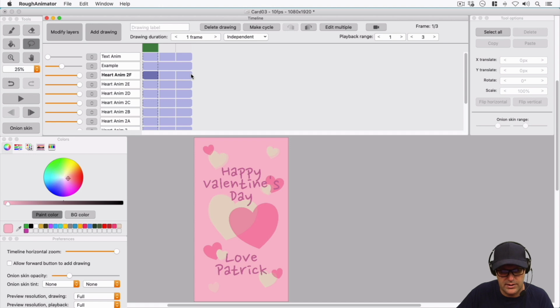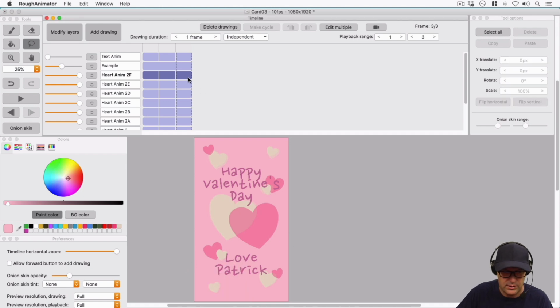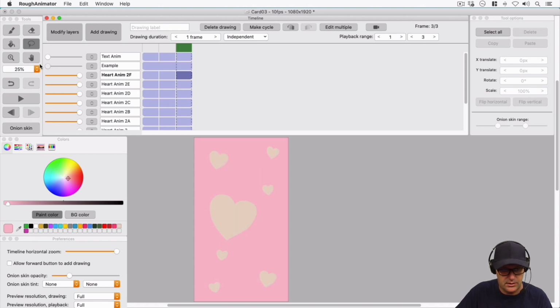And let's try this again. Let's select here, edit multiple, and then we should be able to grab. Yeah, that's a good workaround. So now I'm going to grab this, move those down, give a little rotation. There we go. Click off, click the layers to apply the changes. Okay, so we've got everything where it needs to be. Let's go ahead and take our example down, and we'll hit play just to make sure that these are animating, and they are, so that's good.